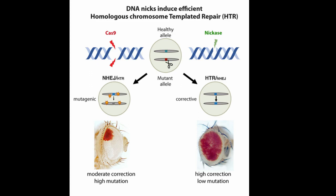They then tested their new system with Cas9 variants known as nickases that targeted just one strand of DNA instead of both. Surprisingly, the authors found that such nicks also gave rise to high-level restoration of red eye color nearly on par with normal, non-mutated healthy flies. They found a 50 to 70% repair success rate with the nickase compared with just 20 to 30% in dual-strand cutting Cas9, which also generates frequent mutations and targets other sites throughout the genome, so-called off-target mutations. The versatility of the new system could serve as a model for fixing genetic mutations in mammals.